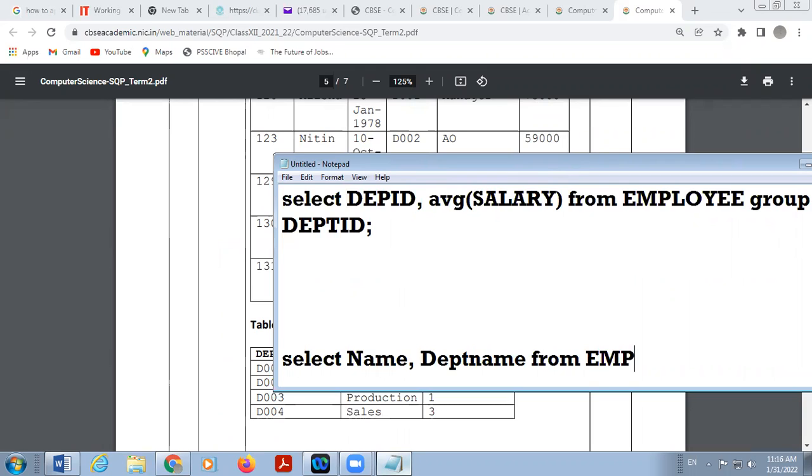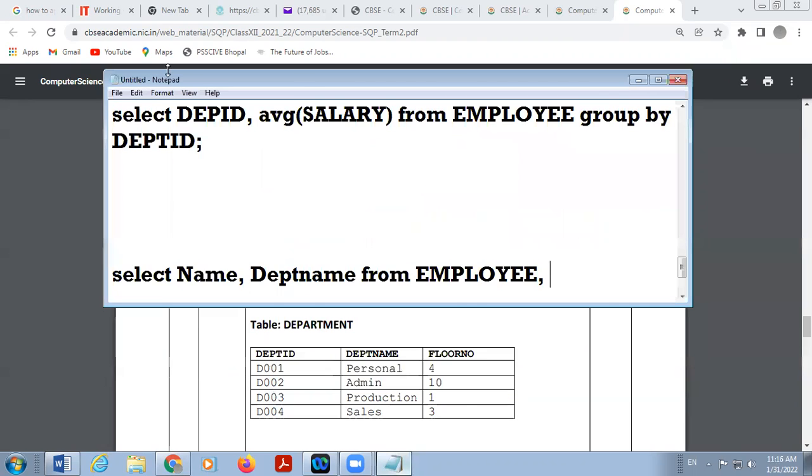One is employee and second one is department.